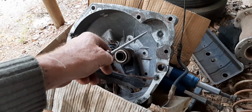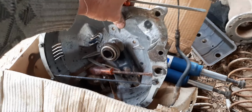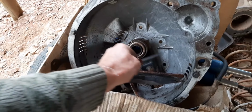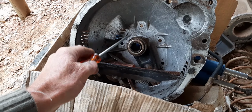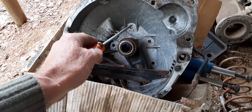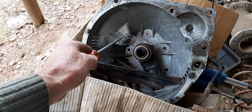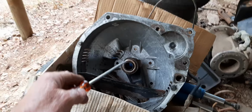So, let's see this. There are 6 bolts holding the clutch housing onto the BA 7 gearbox. Oh, now a windstorm is coming up.